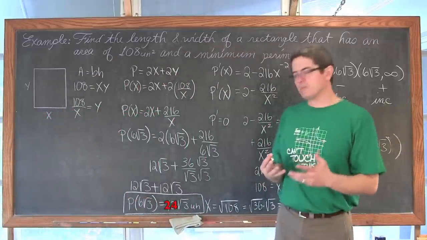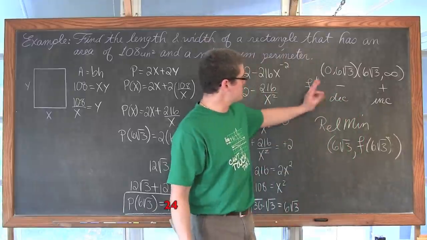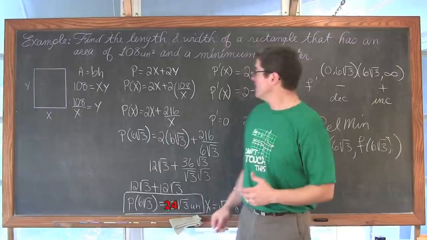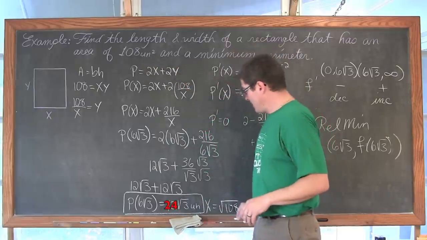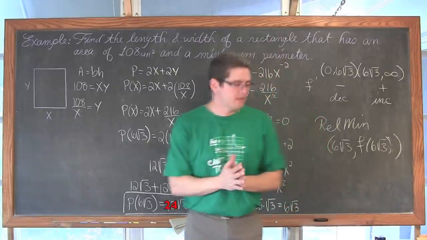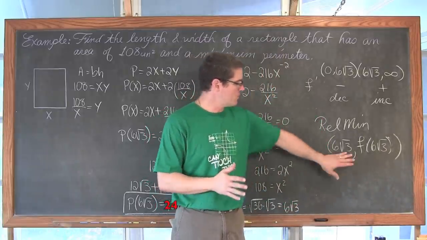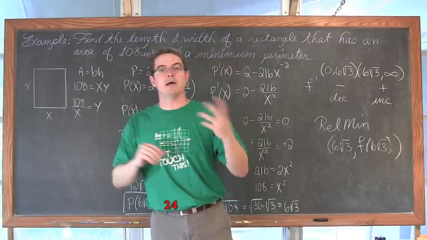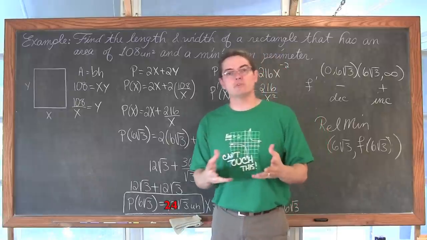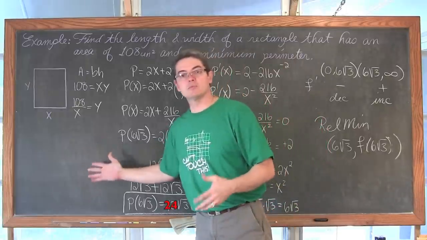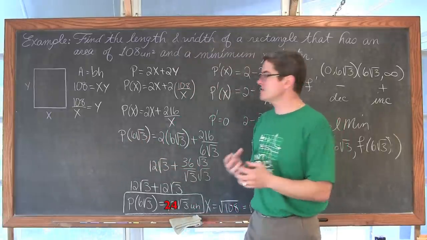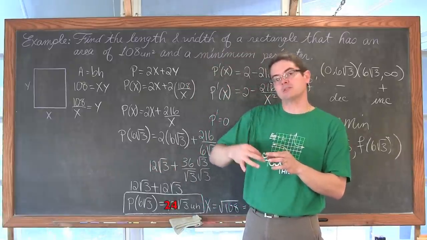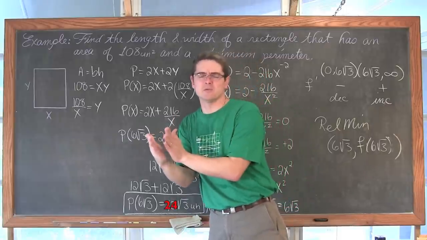is it reasonable to think that our first derivative test showed that that was a relative minimum, but is it the minimum perimeter to hold this area of 108? Well, you can't just check the critical values where the first derivative is zero or undefined. You also need to check the minimum and maximum values of your reasonable domain, which I guess I just erased, was from zero to infinity. It doesn't really make any sense. Well, first of all, it's not a closed interval, so I can't really just test zero. I have to test infinitely close to zero.